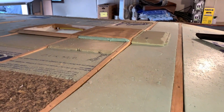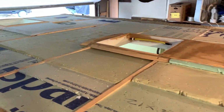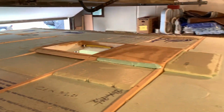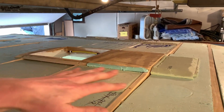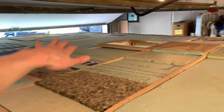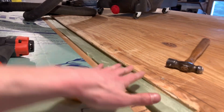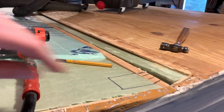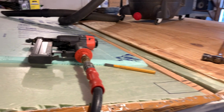Here is the top portion where the vents are, the openings. And I did my best, it's not perfect, but I did my best to slope everything so that the aluminum doesn't have sharp corners when it's on top of all this. So I belt sanded this corner so that when the aluminum transitions on here, it's less sharp. So that's it. I'm just getting ready to put the roof on.